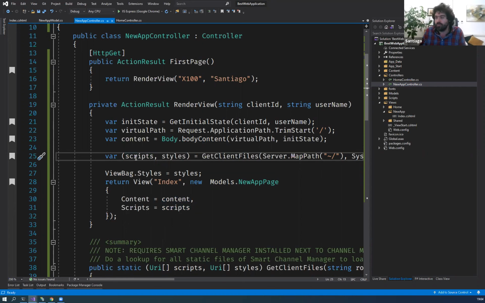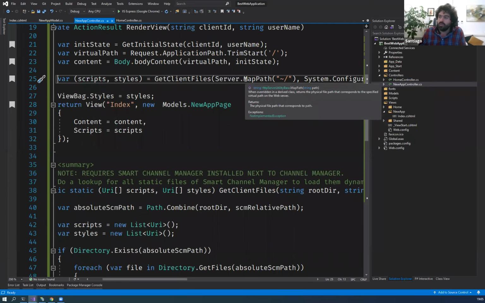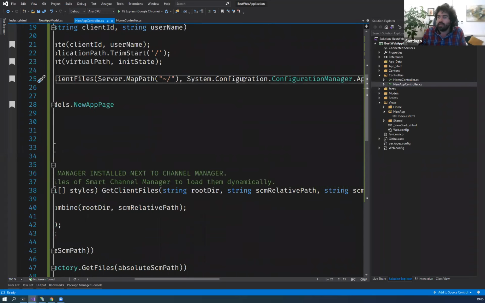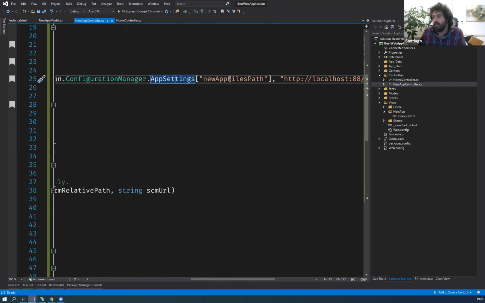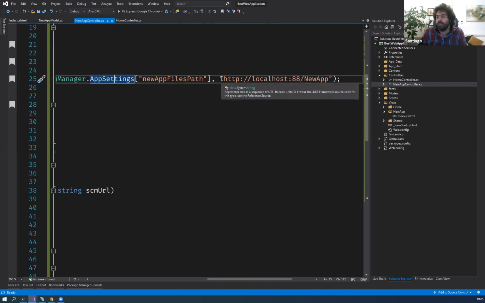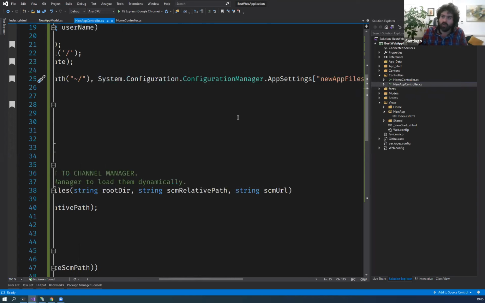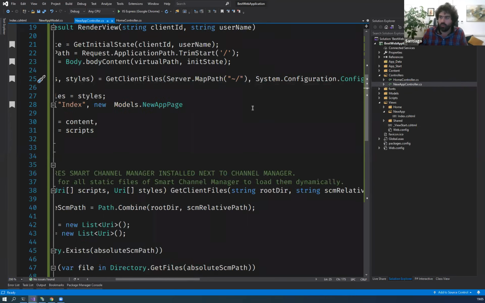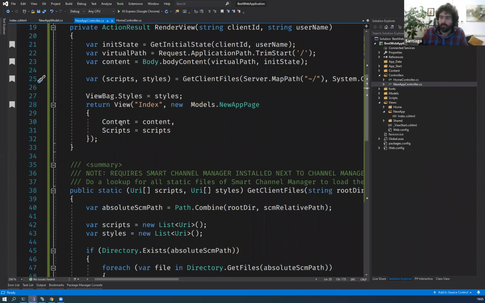You can do this in many ways, but here what we do is tell this application that the new application is deployed in this path here, and the way to access it via HTTP is this one. And so we go and fetch the scripts and the styles from this URL.